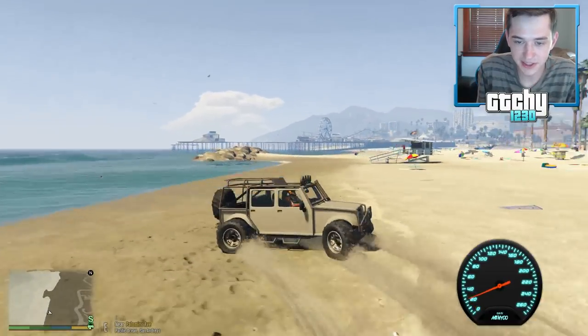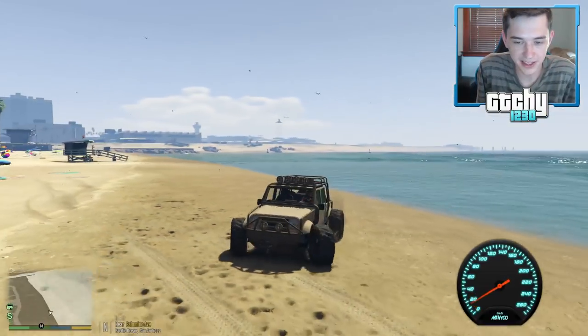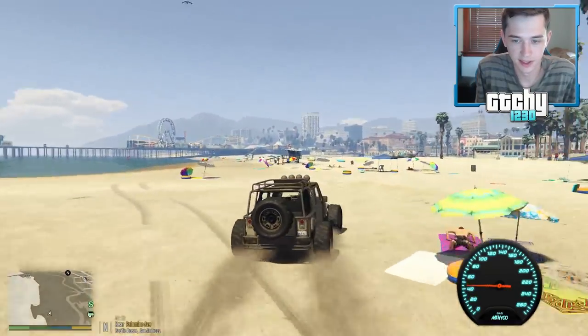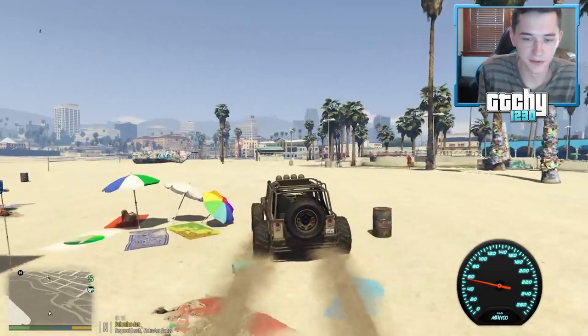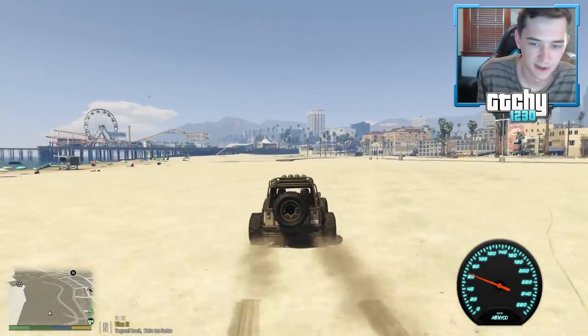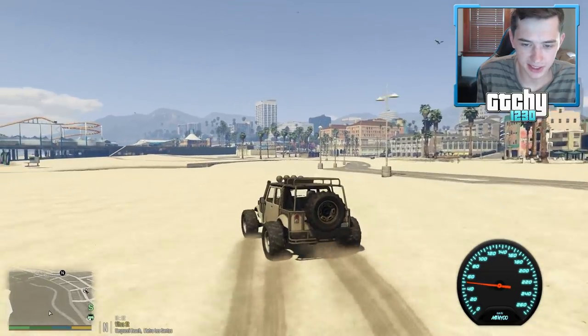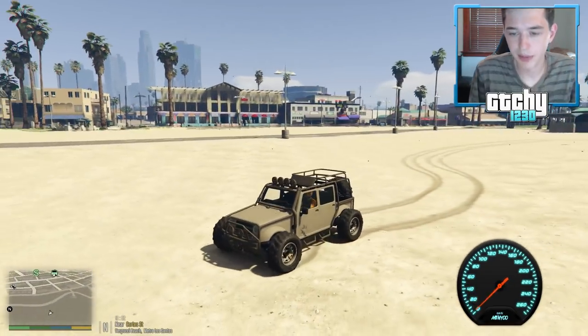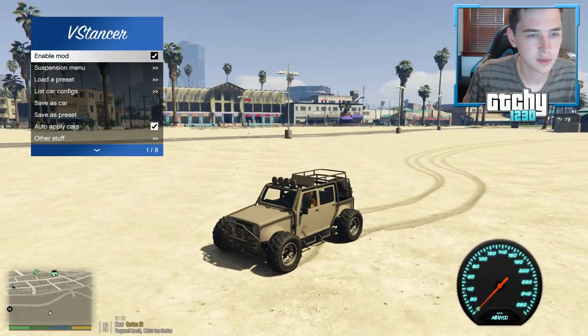Look at that. We just turned this thing into like a go-kart from the front end. It totally looks like a Doom buggy, actually. That looks pretty aggressive. That actually has a really nice, mean stance to it. And it sticks to the ground really well, too, like this. So now, hold on. We can make it even more ridiculous here. And that's what we're going to do.